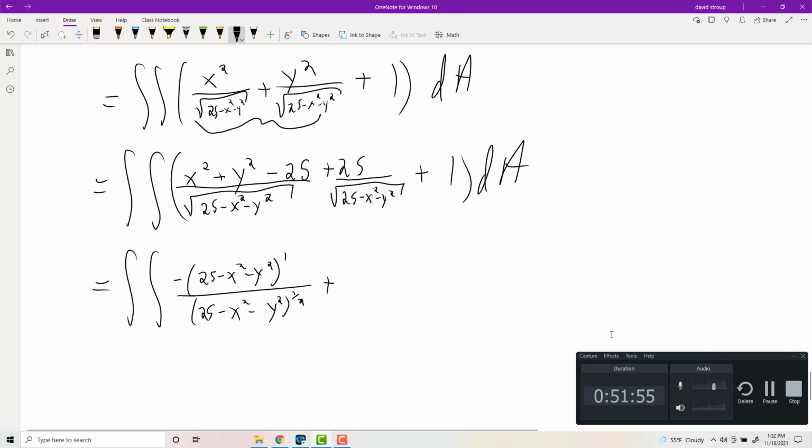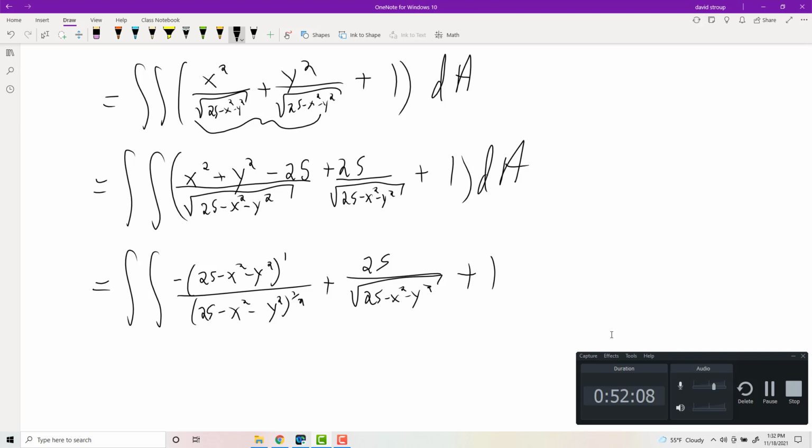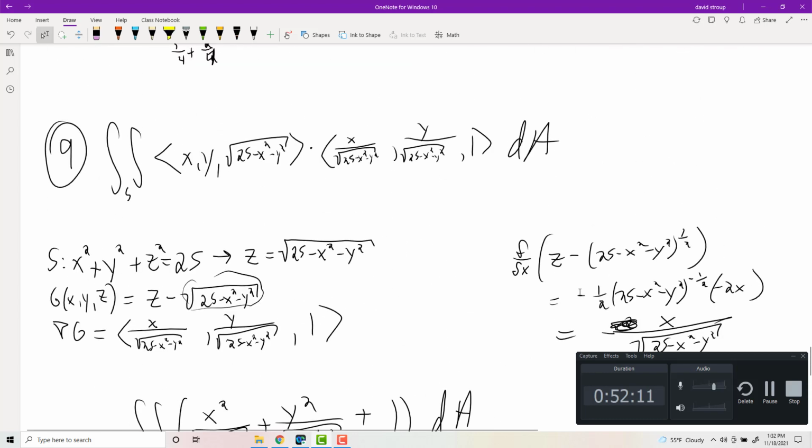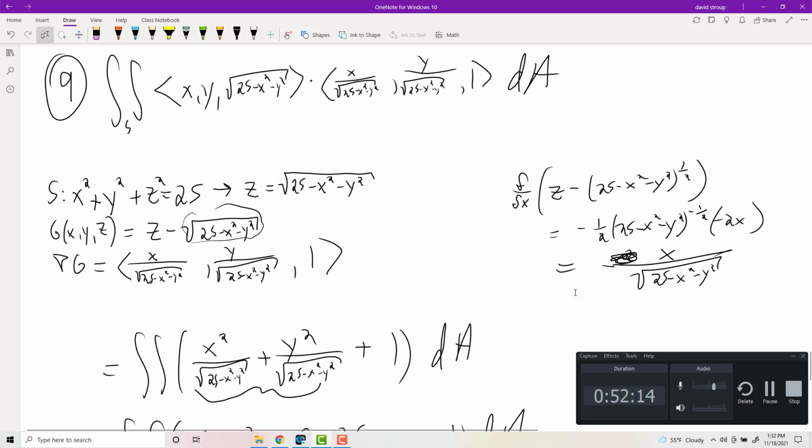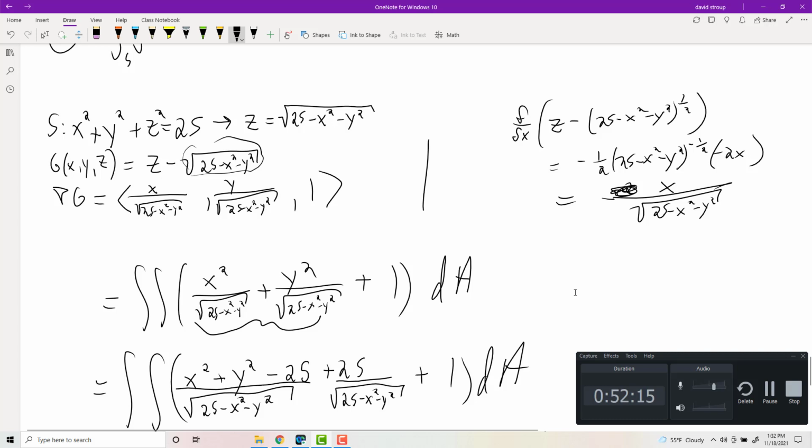One of the other problems works in a very similar way. I think I end up doing the other problem here in a little bit. But anyways, we have 25. It seems like my dot product should have plus some sort of radical on there. I must have made a mistake. Maybe I just figured out I made a mistake. But that should be plus square root 25 minus x squared minus y squared.